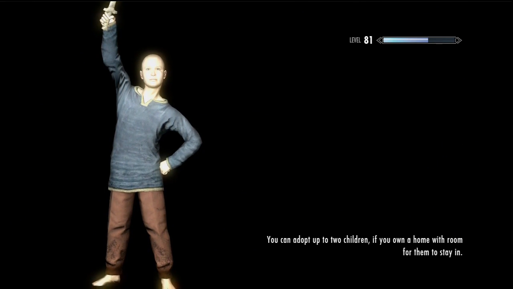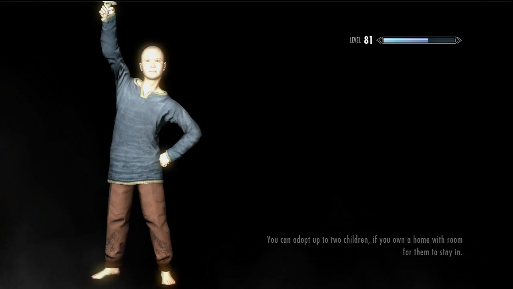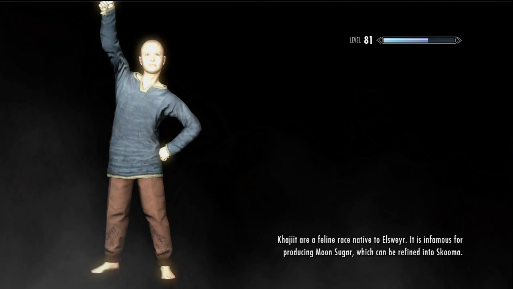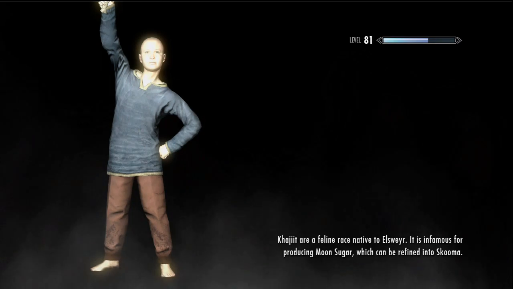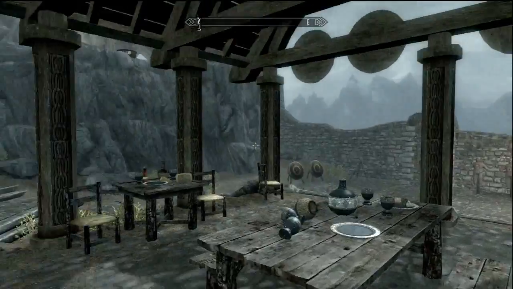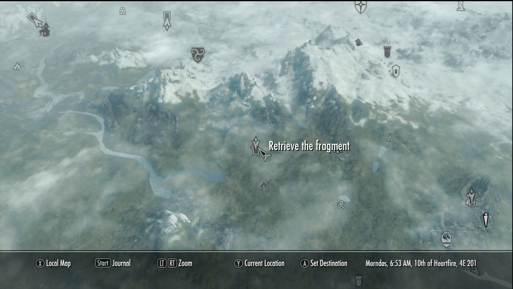It's called Equilibrium or something like that. I can't say it right more than likely, but it's a spell that restores your magic and drains your health. So if you have that in one hand, you can cast it, get your magic back, drain your health, and heal yourself in the other hand. And just keep doing that. If you do that, you will level up your restoration really, really fast.